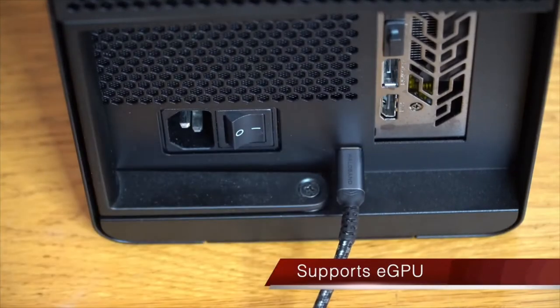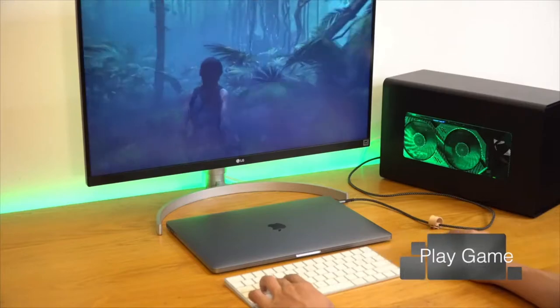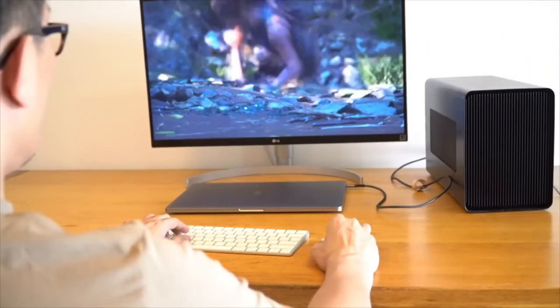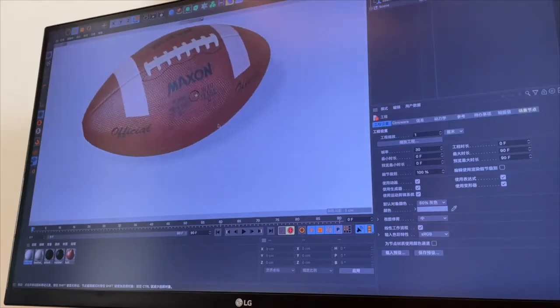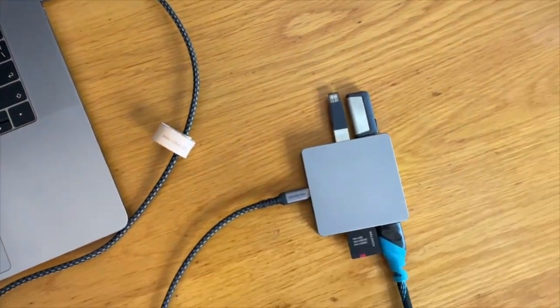Supports external GPU. You can use it to connect eGPU to play games. Or improve work efficiency. Obviously, you can also use it to connect a hub.